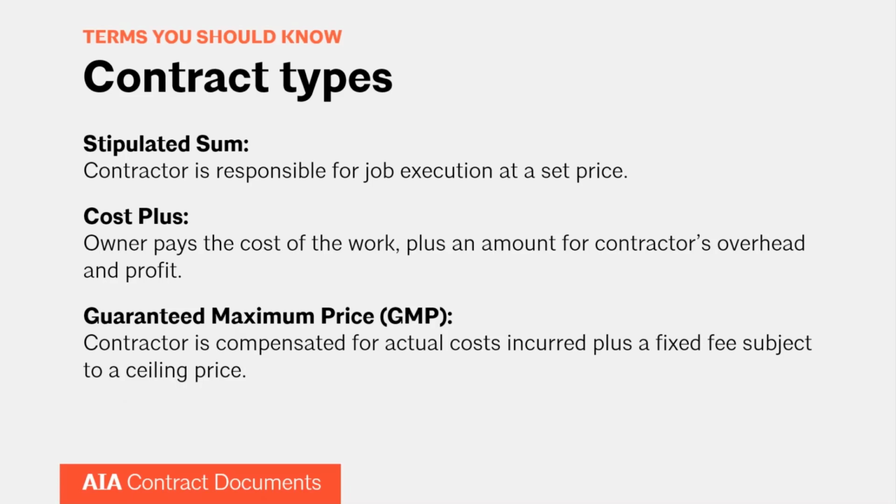Now, I can show you an article, and I'll show you a place to go in just a little bit where you can get more information on contract types. There are, of course, many nuances within these different contract types, but a lot of the times you're going to see in the actual title of the contract, especially if you're working with AIA contract documents, whether it's a stipulated sum, cost plus, or with or without a GMP.